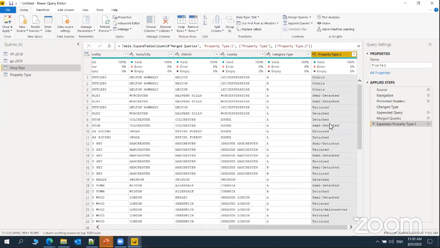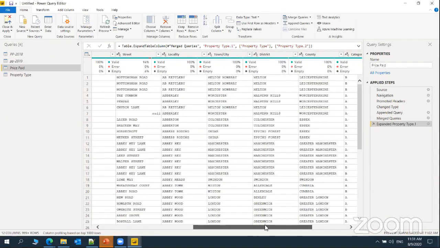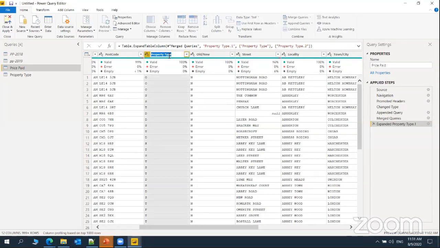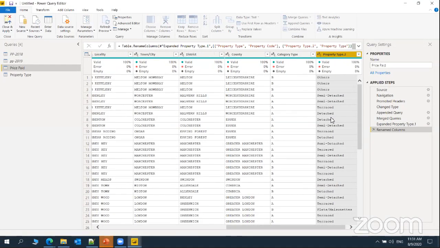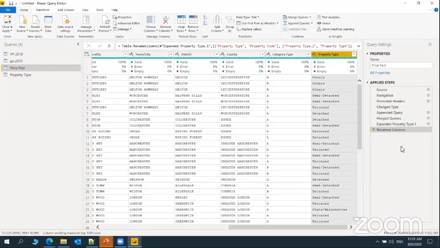See here, I have generated the new column with the right information, that is others, semi-detached and all. So now what I will do, I'll just rename this one as property code. This is also one of the actions, so it is going to record it here. So I have just renamed it, so that action has also been recorded, so we are able to see it. Now this one I will rename as property type, which is a proper order. Fine, right? Following, right?